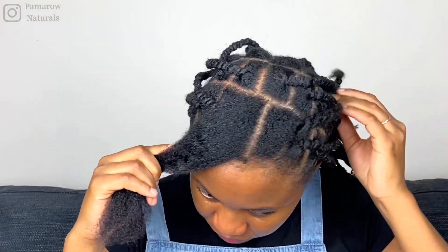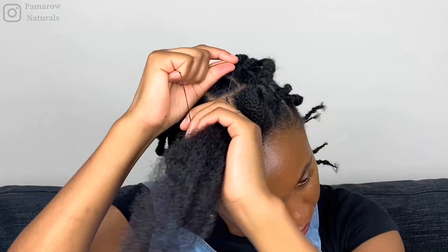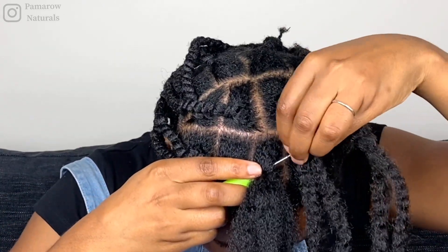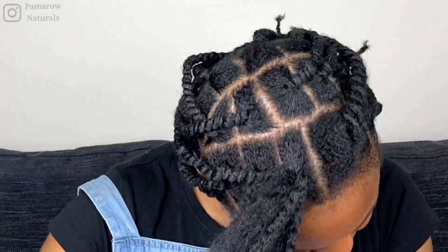Almost done, guys. I love this style because it is different. It's unique, very authentic, and very much African. When we were growing up, this would be considered a style for people that probably don't have money to buy expensive hair extensions. But African threading is sexy, guys — embrace it. It's beautiful, it's authentically African, and you can style it in so many ways, which means it's also versatile. It doesn't have to be unprofessional or something we're embarrassed about.